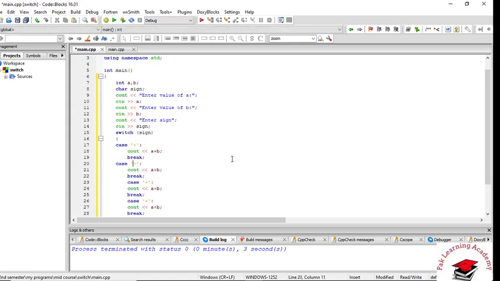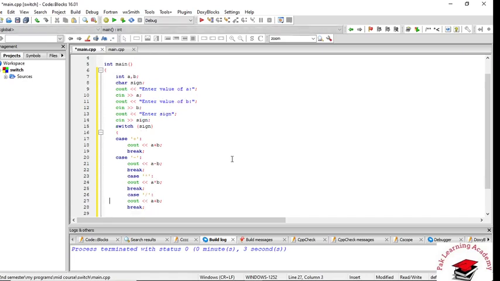Here I need to replace the plus with minus. Now multiplication and multiplication, division and division.